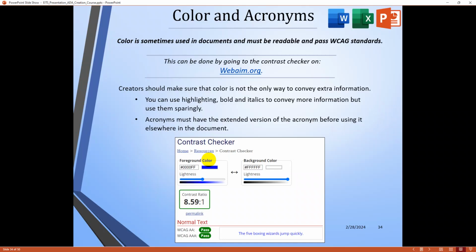Now, in terms of acronyms, acronyms must have the extended version spelled out before using the acronym elsewhere in the document, such as ADA, Americans with Disabilities Act, should be explained earlier in the document before using the acronym ADA. If you are going to be using acronyms or highlighting, bold, and italics, just note that you should be adding alternative text to these so that it has other information attached to it that isn't going to rely solely on visuals to convey information.